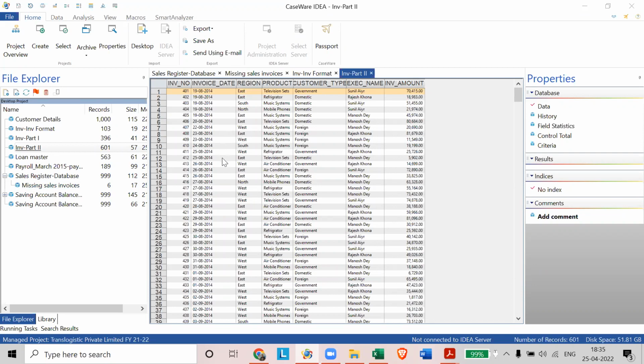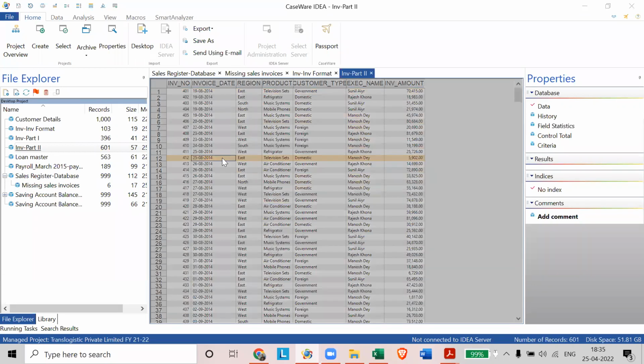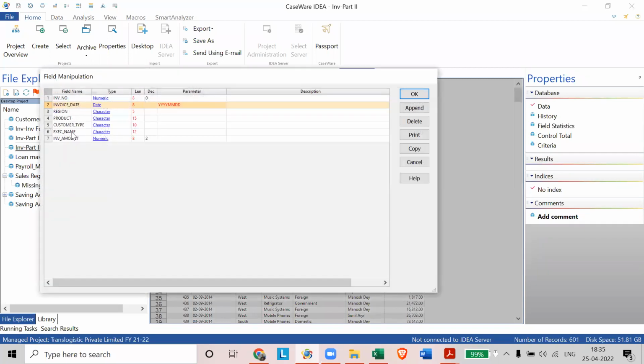Alternatively, after importing, double click in the working area and manually type the headers here. Otherwise, Idea will give by default headers like character 1, number 1, character 2, number 2, which are very inconvenient headers.